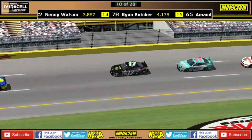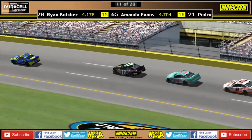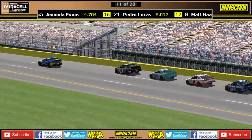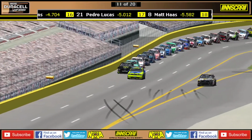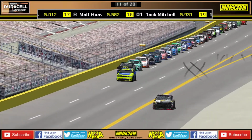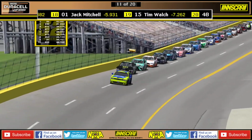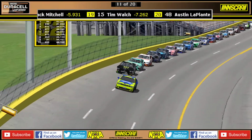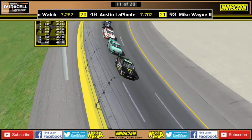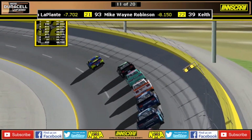And as Qualls crosses the line, let's take a look. Again, as mentioned, we are not going to be using this ticker during the course of the season. We'll only use it here so that we can get an idea of who currently sits at the top of the speed charts. As Carson Gum's coming back out onto the racetrack, I almost wonder if maybe he's up there towards the top of the speed charts and feels he has to get out there. Let's see. Right now, fastest laps belong to Michael Wayne Robinson with a 43.959 and Carter Friesen with a 43.987.